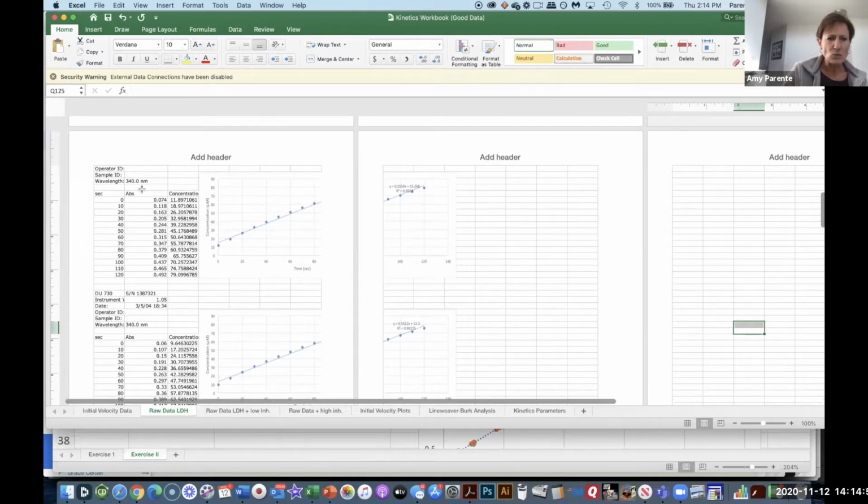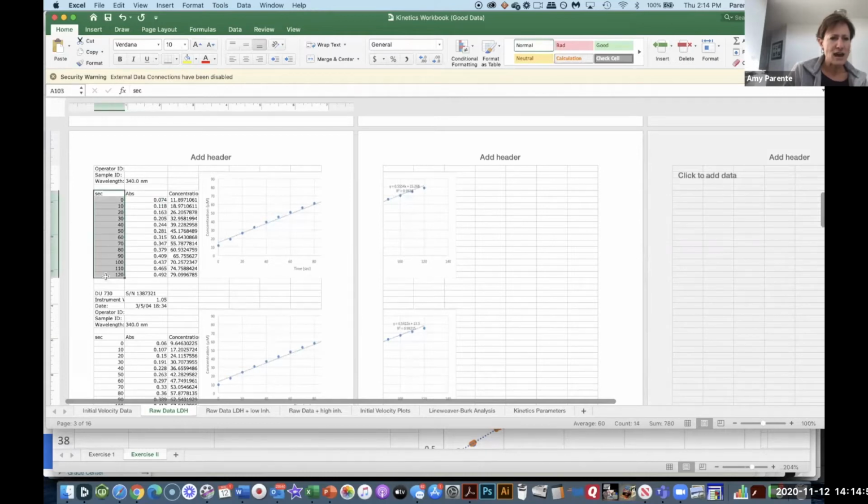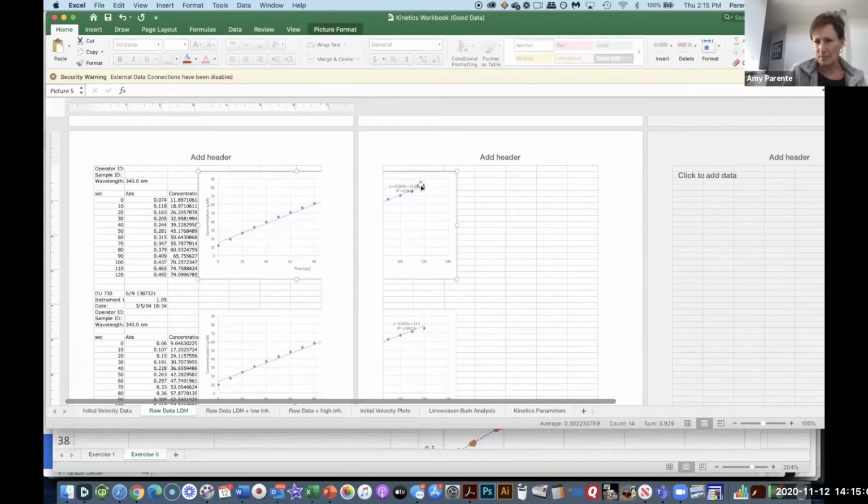So last week, what you guys did is you took your data that was time and absorbance, right? And then you made plots where you fit them to a straight line, right? Hopefully everybody remembers that. The challenge we had last week is I didn't do a good enough job determining where the breaks in each group's data were. And so trying to figure out what experiment was that, it just got so messy. So I said, you know what, we're just going to start with some data that I know exactly what it is.